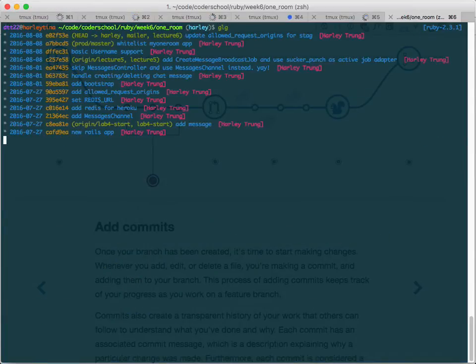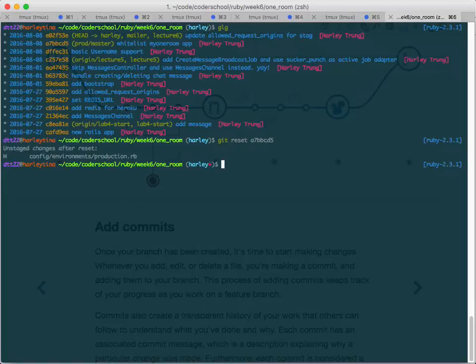So one more time, log. I go back to this one. Instead of reverting this commit, lecture 6 here, I can say git reset to this commit over here. Okay? Yeah? And if you say hard, then obviously my Harley branch goes back to that one. No history whatsoever, right? If you just don't do hard, okay? And when you do this, it uncommits.